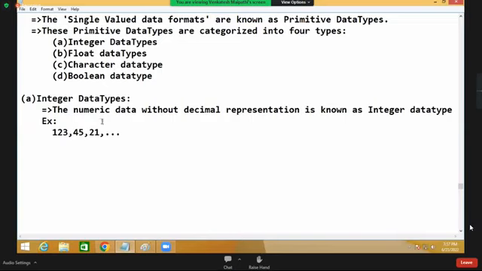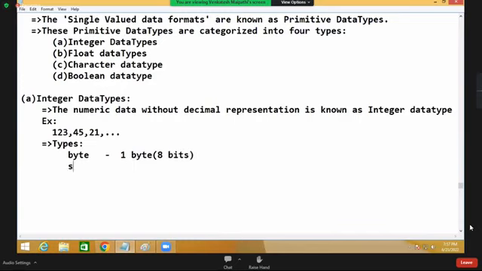Right. Look here. Among integer data type also subcategories are there. There are 4 subcategories. We write like this: types. Among this we have byte, meaning 1 byte. Byte means how many bits now? 8 bits.